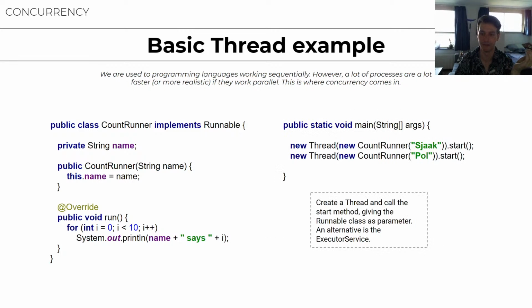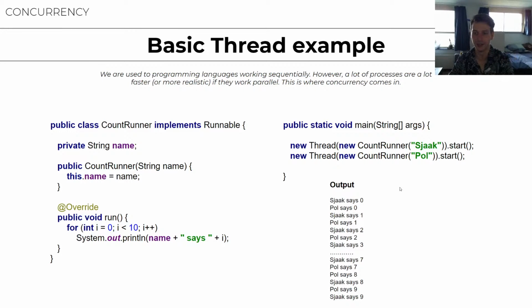What would happen if I do use concurrency? This. So I created two threads, one with Chuck, one with Paul, Easter eggs for your teachers, and basically they run simultaneously. Sometimes you can see like this going on where Paul says two numbers at once, but essentially that's how threads work. You work in parallel. It should be nothing new.